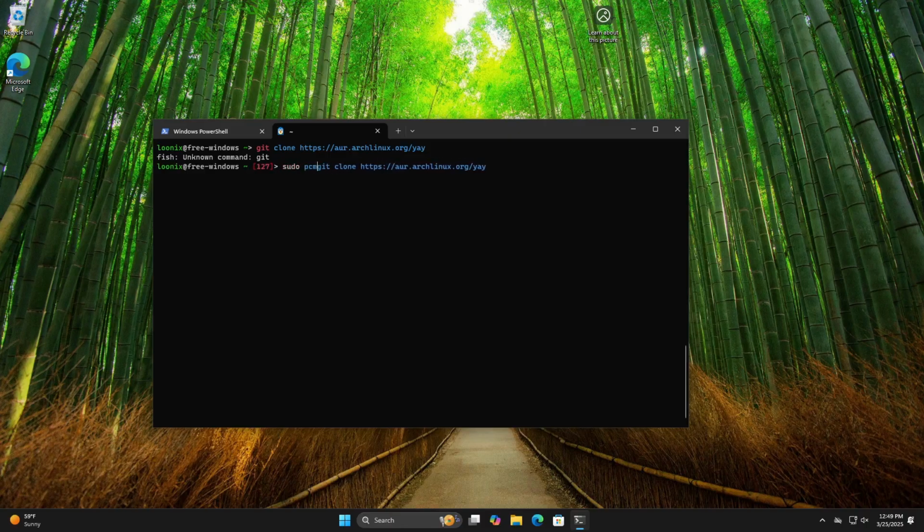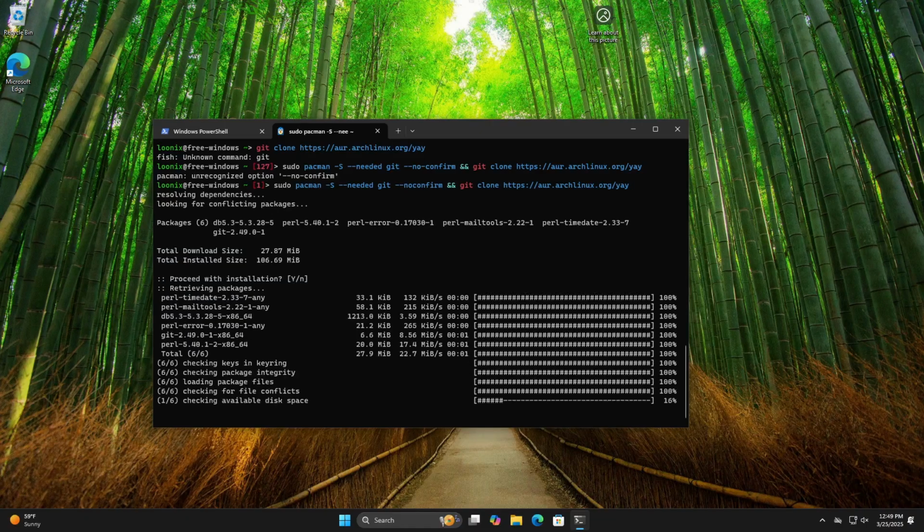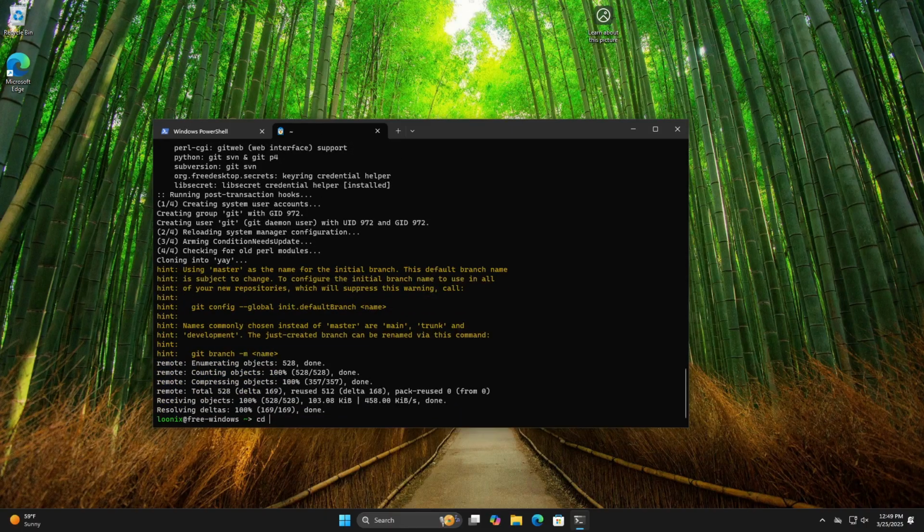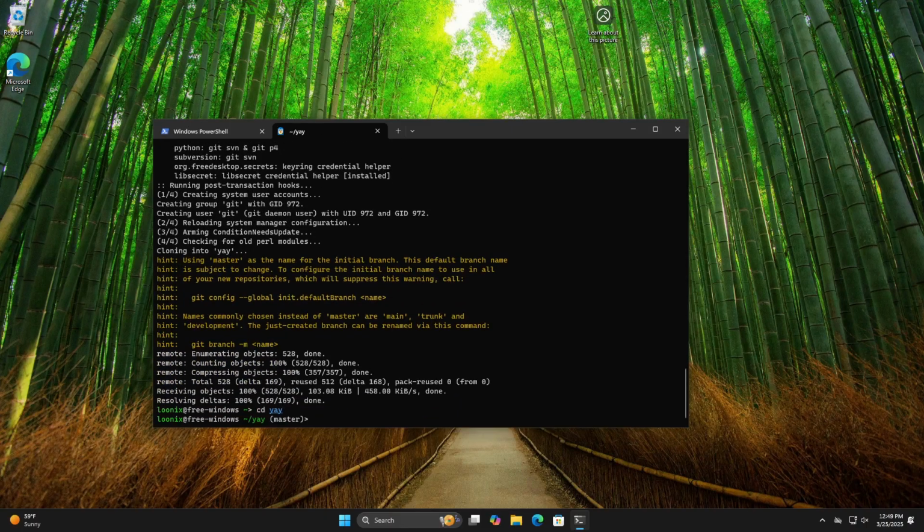Run sudo pacman, it's needed git, no confirm. I believe it's that. Okay, cd into the Yay directory. We're gonna go ahead and run makepkg -si.